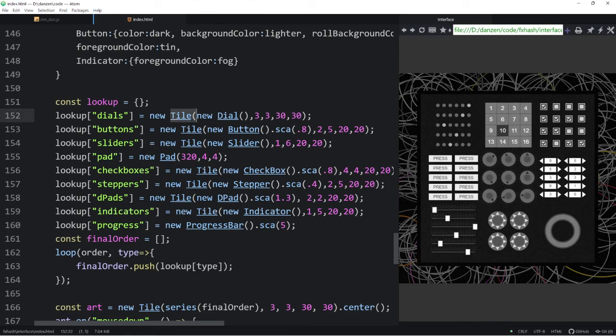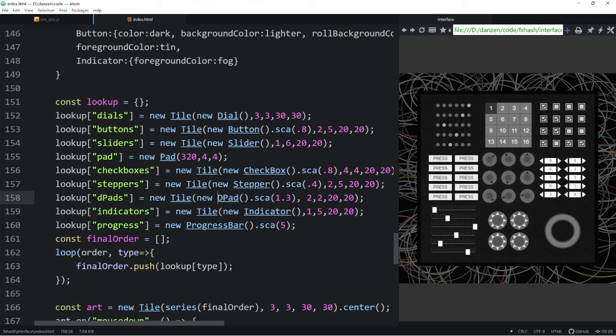This one's a little different. Most of them are tiles, tiles, tiles, but the pad, which is this thing, is already really a tile of, well, you might think it's a tile of buttons, but it's not. It's a tile of tabs. So tabs is a tile of buttons. Anyway, so the pad's the only one that's different. All the rest of the, oh, progress bar is just one big progress bar. We actually did put the progress bars in a tile, and it looked okay. It wasn't too bad, but I thought it started to look a bit like the dials. So I thought, hey, let's make a single progress bar. We can concentrate that. And so we just passed in one rather than the tiles of each of these other things.